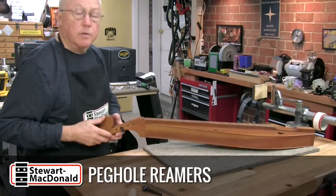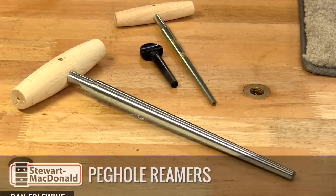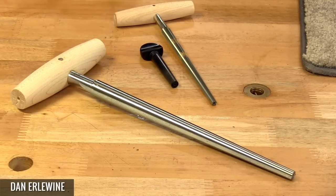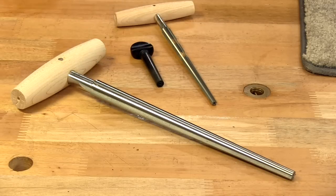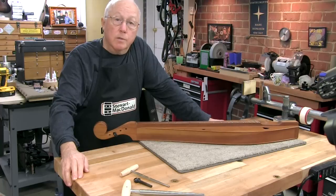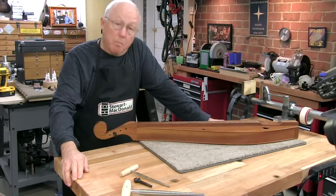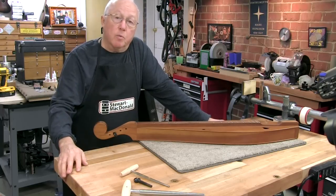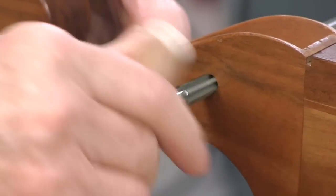Peghole reamers aren't the same as a hardware store reamer. They're specialized tools made for instrument work because they have a 2-degree taper that matches the taper of friction pegs, like those used on ukuleles, old-fashioned banjos, flamenco guitars, some mandolins, and in this case, a dulcimer. They're made of hardened steel with hollow ground cutting edges that are really sharp.